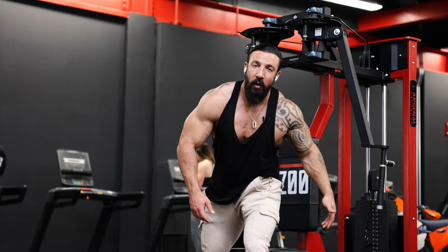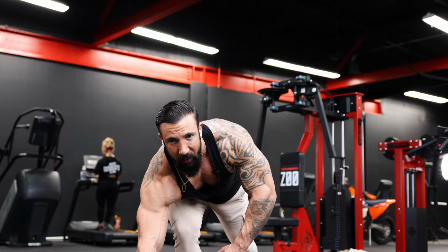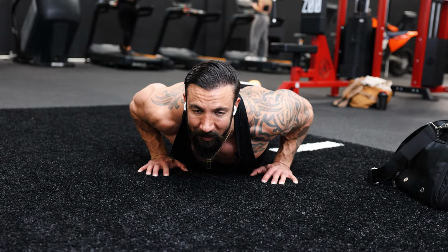Now, if you want to make it a little bit more intense, really train the muscle and wear it out, go into a push-up position and go to failure.